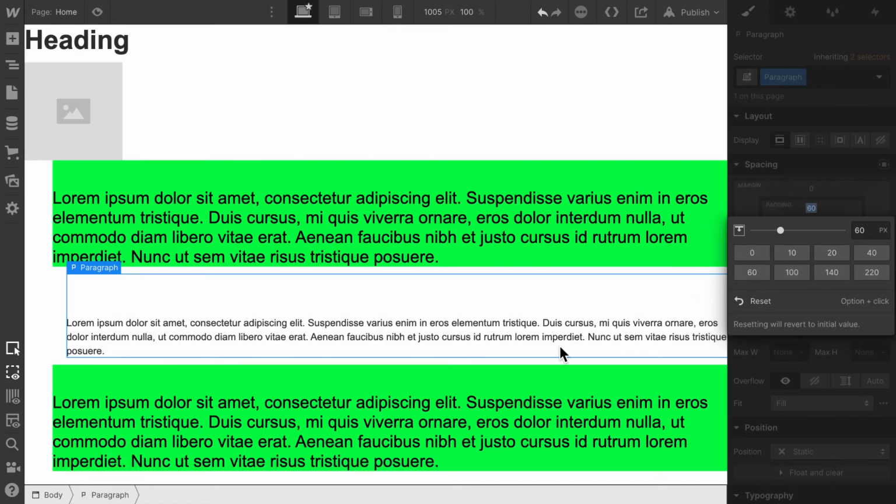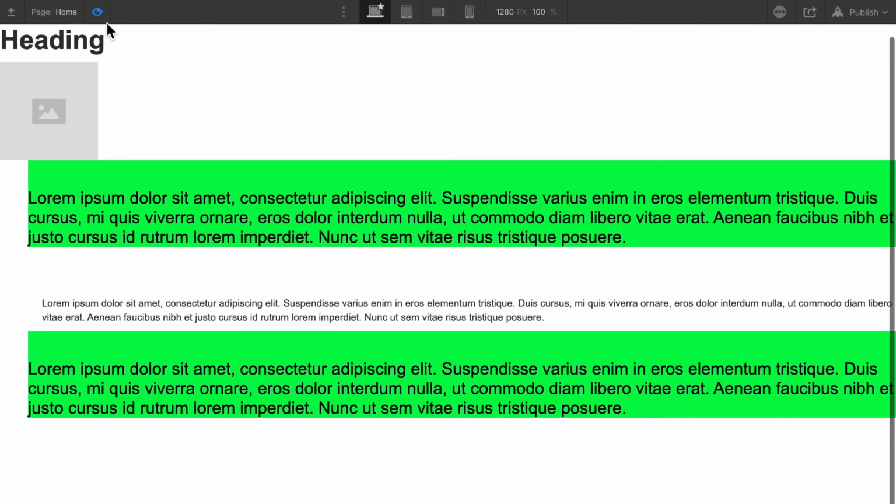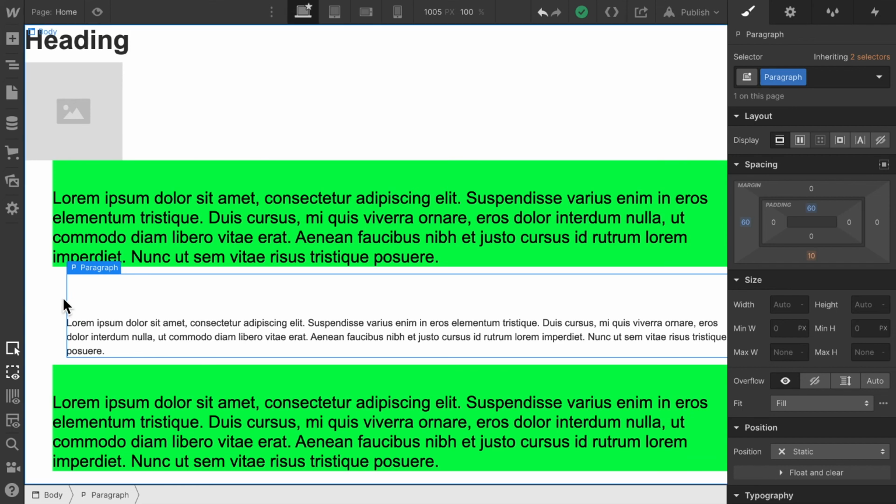You can see if you go to the preview, here this text element didn't have any styling applied to it. So we don't see a green background, or we don't see a border. So we don't really see a difference between whether we have applied any margin or any padding to it. It looks exactly the same. That leaves us with the question, when should we apply padding and when should we apply margin?